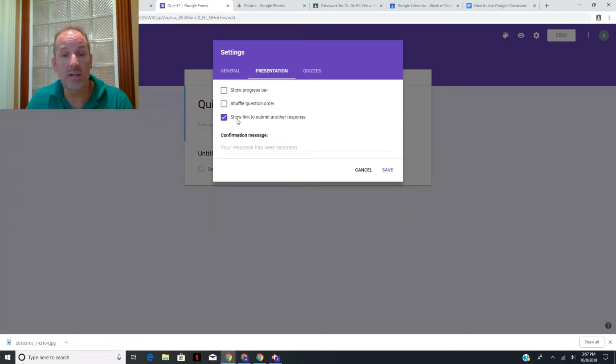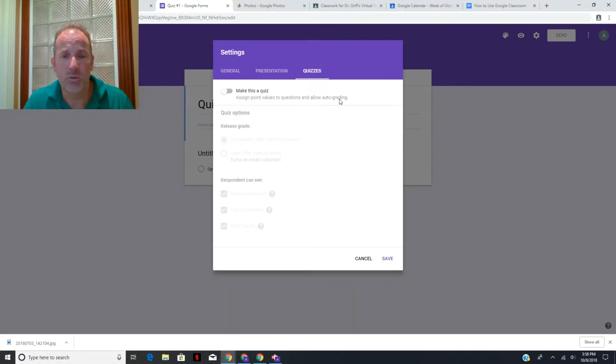And the presentation, you can do a lot of really cool things. You can show the progress bar, especially for a longer quiz, how much further they have to go. Shuffle the question order. That is a great technique because it ensures that the students aren't taking the same test at the same time. If you shuffle the order, question number 1 on one student's test will be question number 4 on another student's test. So it's a little tricky for them to try to help each other out, if you know what I mean. You want to make sure that it's authentic and it's theirs, unless of course it's collaboration. Then you can click that off and keep it the same because you want to go in order. Completely up to you.